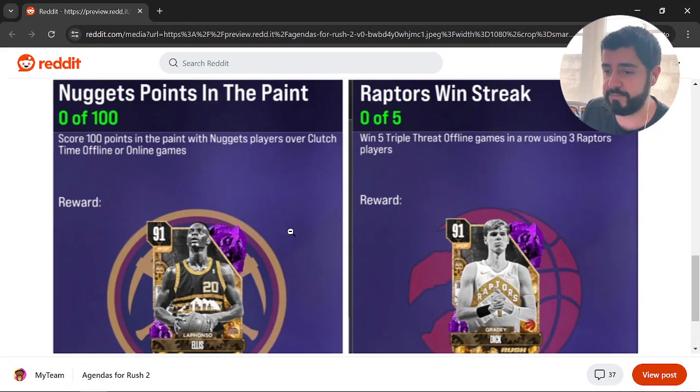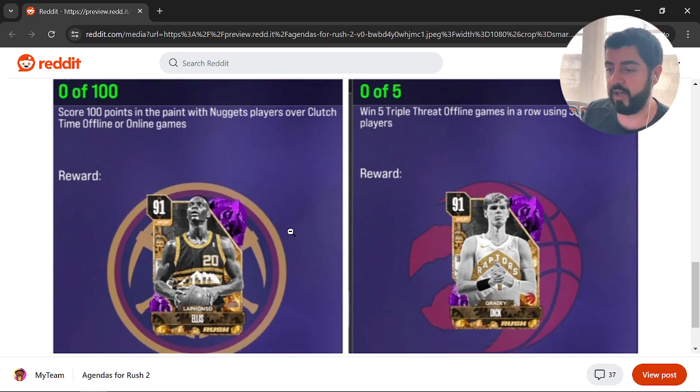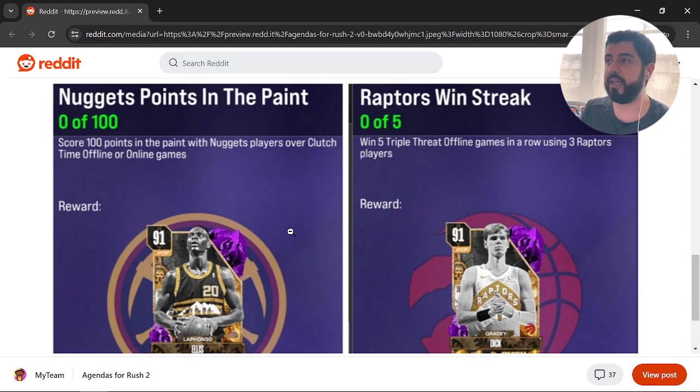And then last but not least, you have the 5 triple threat offline wins in a row using Raptor players. This should be incredibly easy. I didn't even make a lineup, but we can take a look and see if there are any Raptor players who I have that I think most people would have. Let's take a look. Well, if you played the game in Season 3, you'll have the Andrea Bargnani and the Terrence Ross. I'll probably bring Terrence Ross, DeMar DeRozan, and Andrea Bargnani.